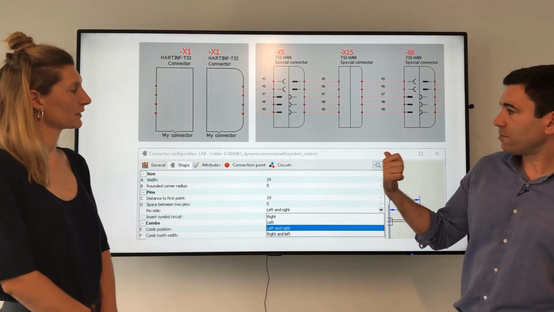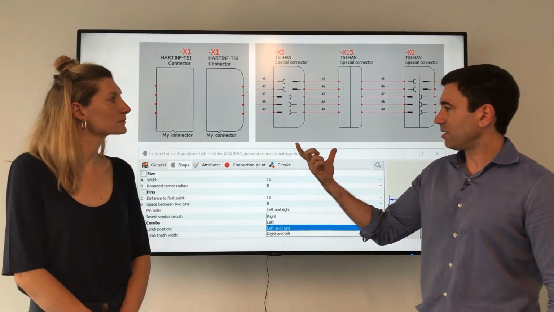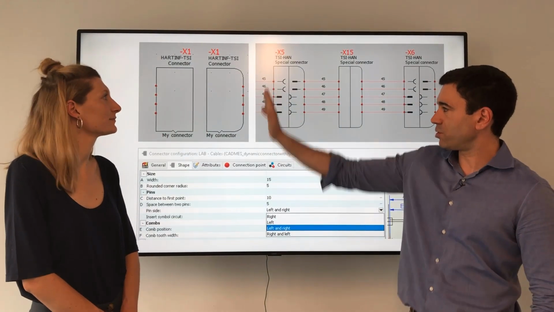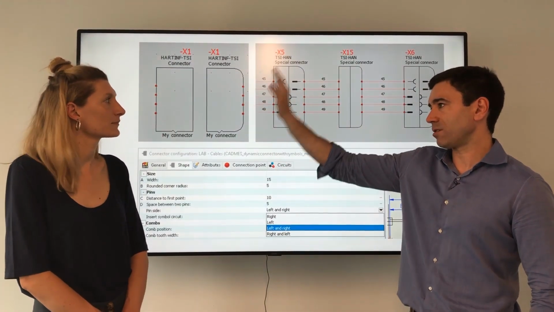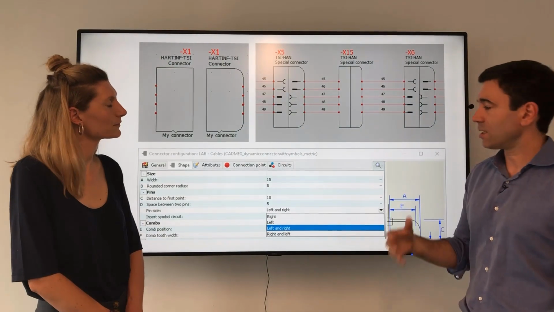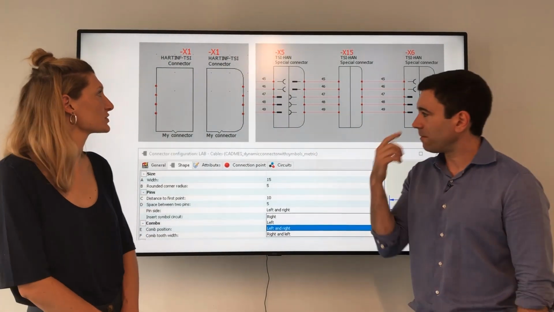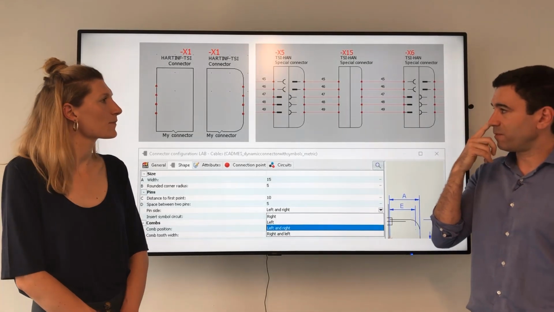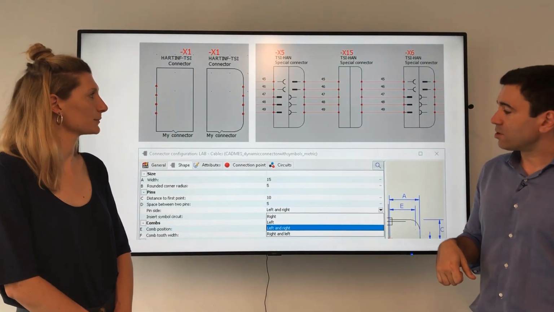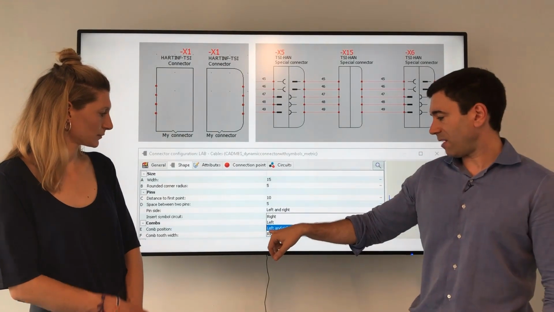But some users like the idea to create one single symbol with two sides, where one side is one connector and the other side is the other connector. So it's easier to see, I guess. It gives you better visual information. That's right. So now we included this option, left and right.